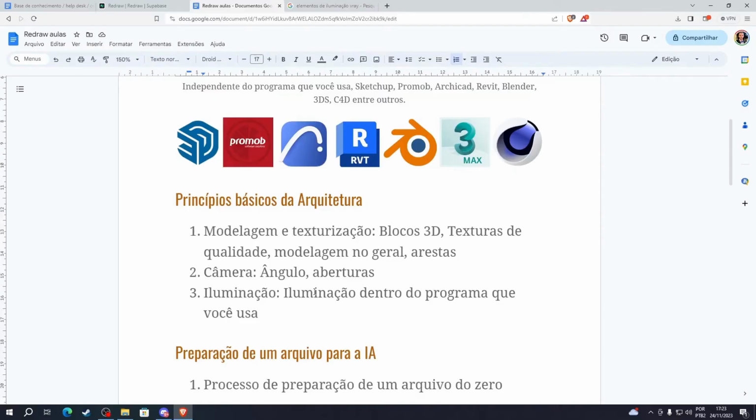Guys, it's worth remembering that often when you start using Enscape, Lumion, Corona Renderer, or V-Ray to learn, you need to optimize your file. And these principles are the same principles you apply in V-Ray or in Lumion, and you'll need to bring those principles into artificial intelligence. There are some differences, some peculiarities. Of course, artificial intelligence really speeds up our workflow, it makes file optimization much faster, and we can generate images very quickly, but even so, you still need to understand the principles of file optimization in order to truly get the best use out of artificial intelligence.